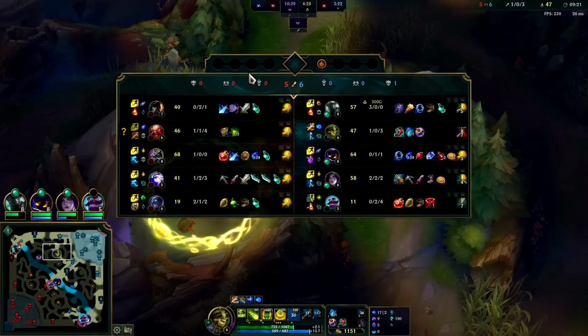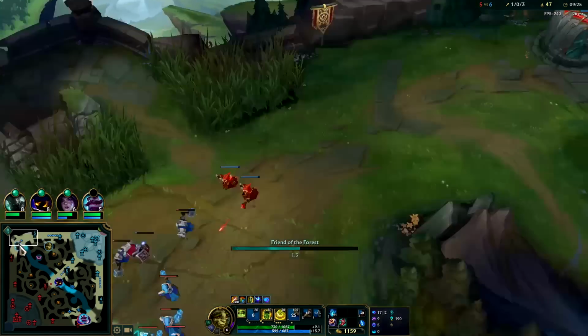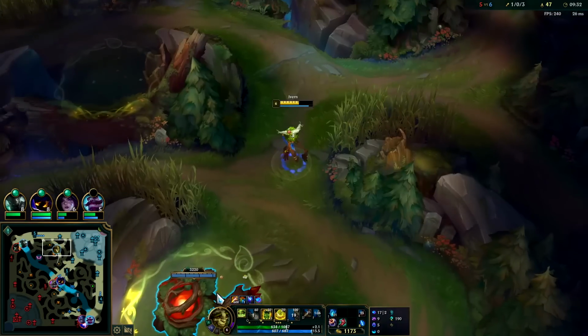I'd rather play for my Braum. My Braum seems like he knows what's up. Charm all this stuff. We can then look for a recall or possibly Scuttle.